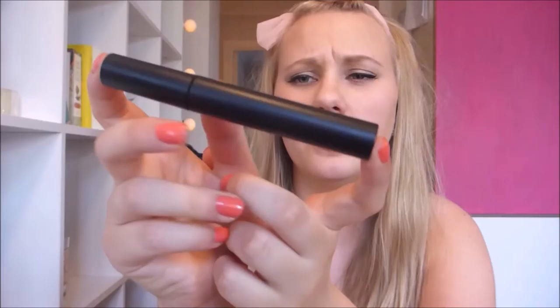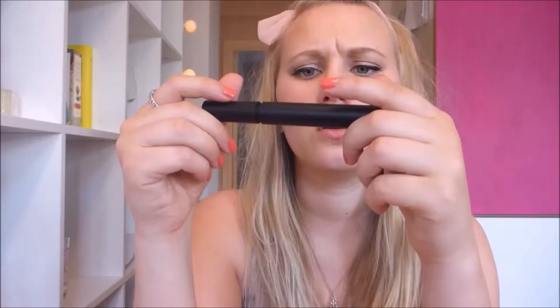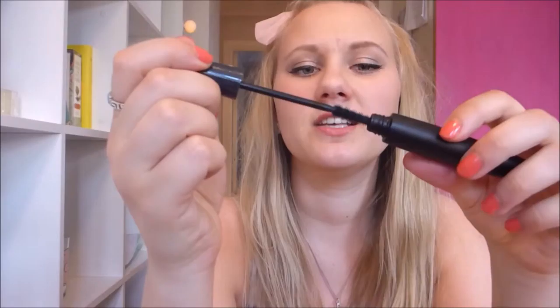I also have a couple of mascaras. This first one is from ELF and I believe it's called mineral infused mascara - the label is worn off. Just a simple plastic wand brush. I also have this one from ELF which is the eye enhancing mascara, which is for people with blue eyes, so it's supposed to be sparkly and make your eyes pop. Personally I have green eyes most days, but I thought green and blue are kind of similar so it would use the same colors. Just this wand with balls on it - I don't know what you would call it. This one gives a thin coat so I like to use that on top of another mascara just to make my eyes pop, and I also love this one on the lower lashes. But these two are almost empty.